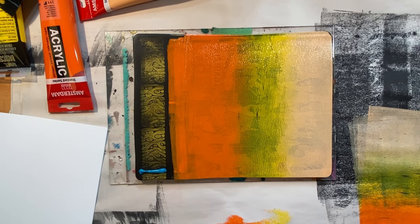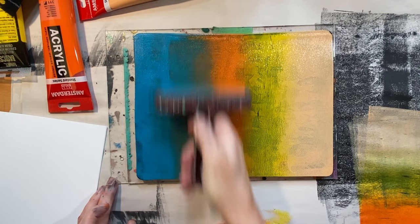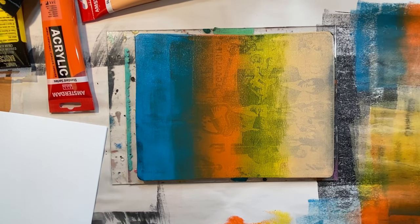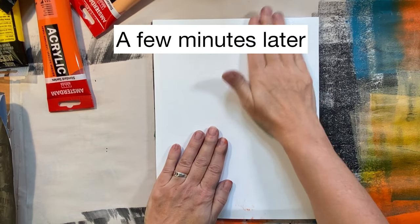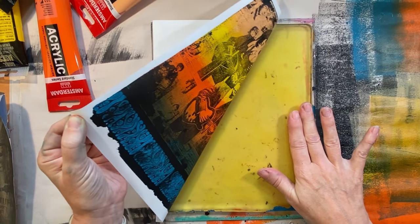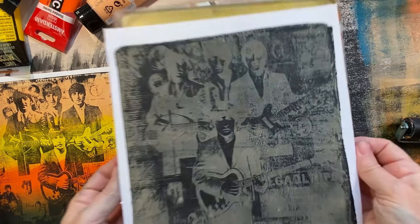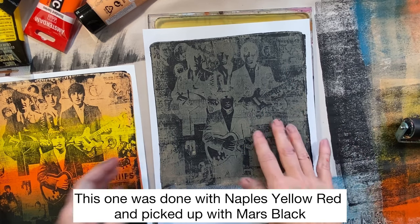I don't think it's quite dry there — that's okay. I'll do this blue here, bring it up a little bit. I'll just repeat this a little bit just to lighten it up. Okay, let's put our paper. Let's give this a pull. That's working good. It works. So it's pretty subtle — with opaque white it would be more bright, but that's kind of cool.